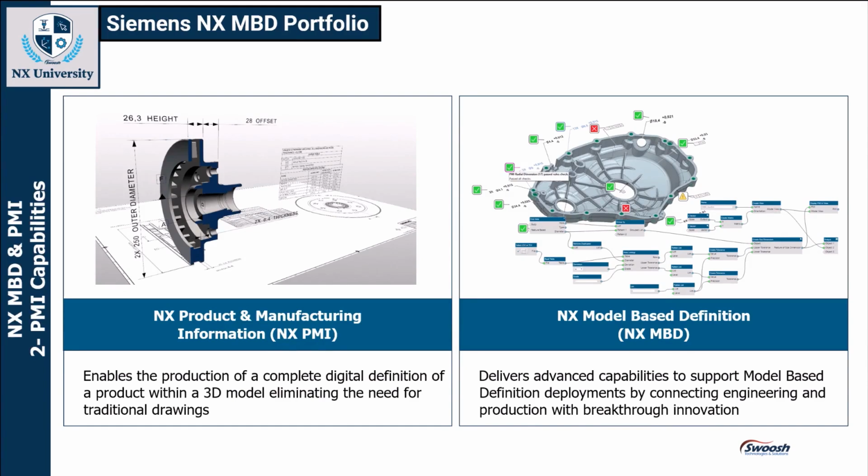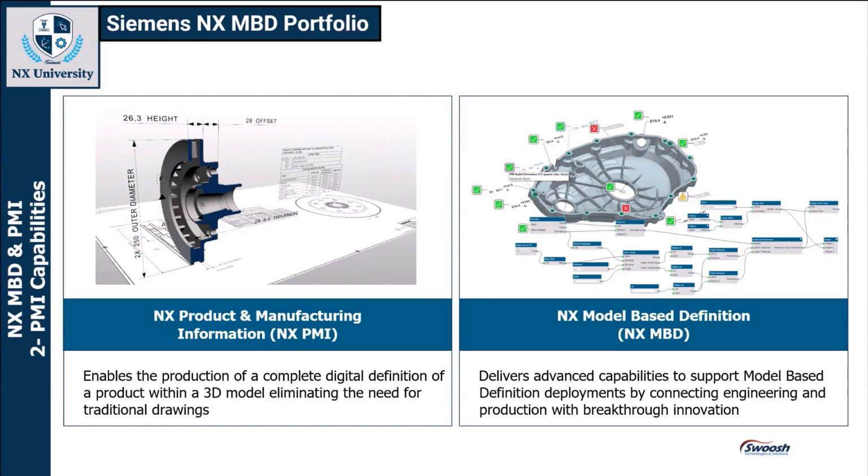Now with the NX MBD, there are a lot of different tools we can use here to help us once we apply the model-based definition or PMI to the part, where we can run some advisors, such as the PMI advisor inside the software, and it's going to help us to interrogate the model based on the PMI that's applied to certain features on the part, and it's going to flag those items, as you can see in the image there with a green check mark, if that passes based on the standards we're applying to our design, or if something needs to be reviewed, you'll see maybe a triangle there with an exclamation point, and you'll also see a red X or some items with a red X indicator.